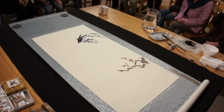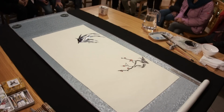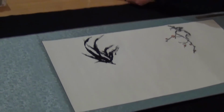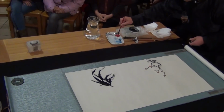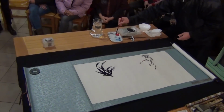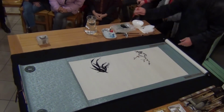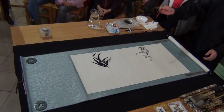And we're going to do the crown or the comb of the rooster. I'm mixing the carmine color with a little leftover vermilion from Victoria.